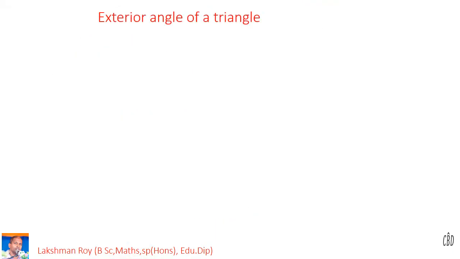Okay, now let's see first, student, what is an exterior angle of a triangle, right? So what is an exterior angle, right? So let's see a triangle. See, this is my triangle, student, right? One straight line segment, so this is a straight line, three straight lines, so this is a triangle, right? So I name this triangle as capital ABC triangle, right?